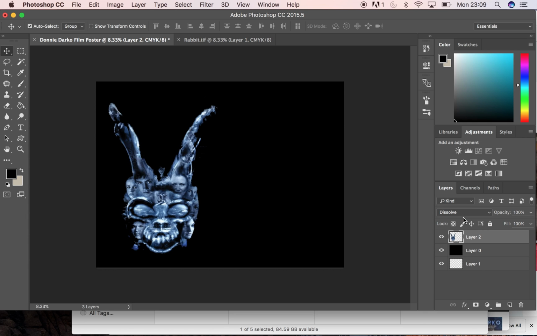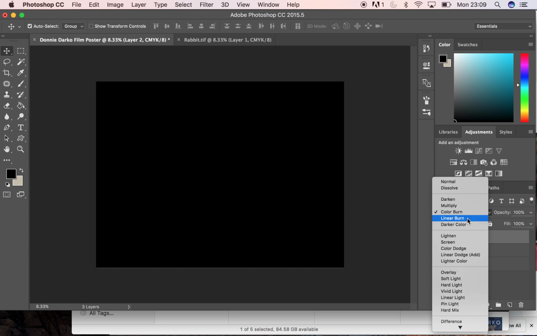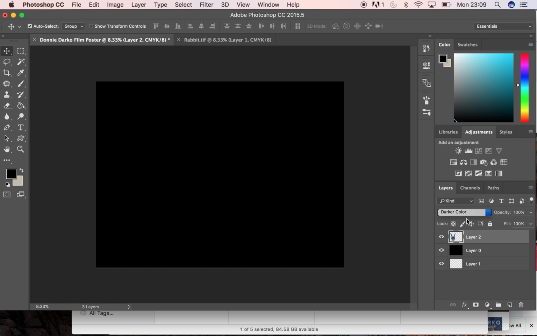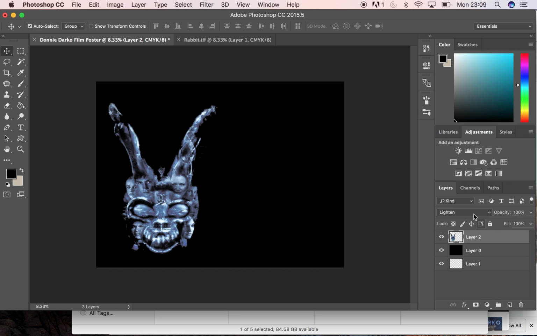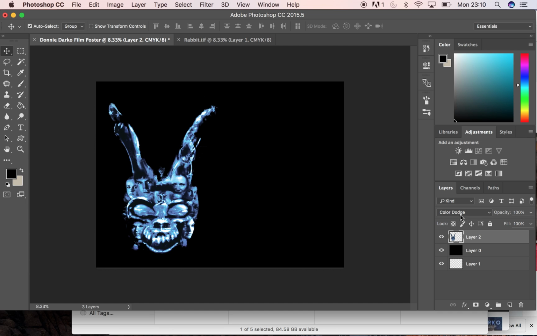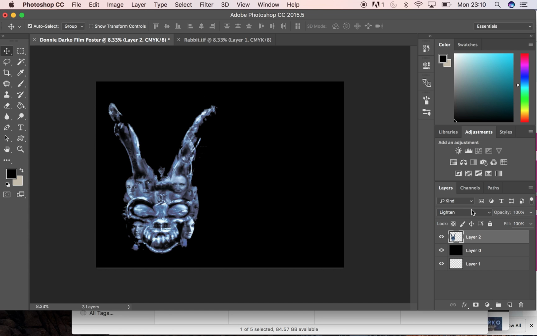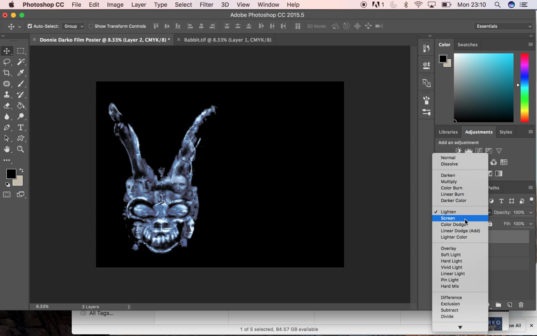So if you click dissolve, you can see it makes a slight difference. And what I would recommend here is just going through all of them so you can see what each one of them does. If you had a lighter image to work with, you would see it a lot more clearly. But as you can see, there's some differences being made here. I think lighten looks quite good actually in this case.